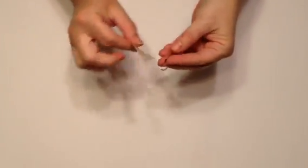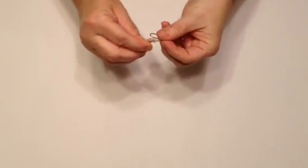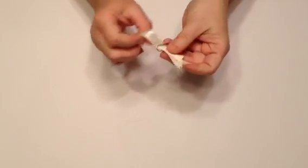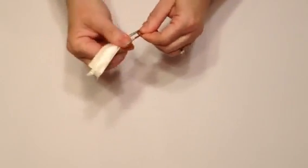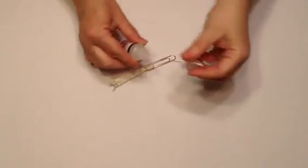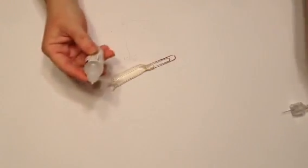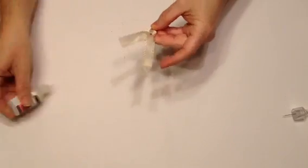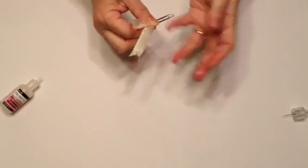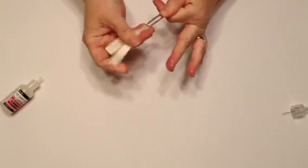So there were a few questions on how I do a few things, so I'll try to quickly go through them. For the paper clips, all I do is put both my ribbons in like this, and then I put both tails in through the loop and then I pull on them. And then this is glossy accents — I usually just put a little drop in there so that they don't come apart. But that's what I do with it and then they dry and they're good to go.